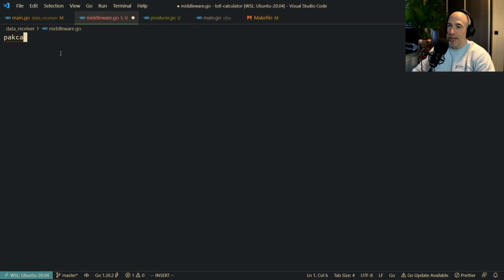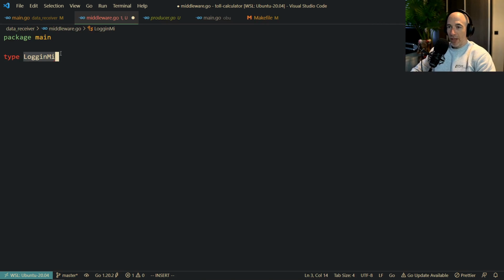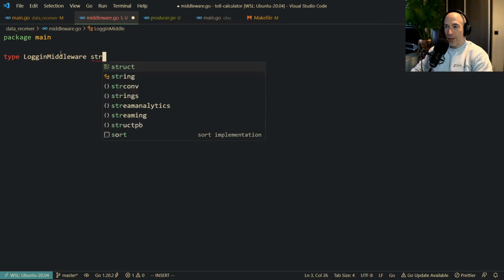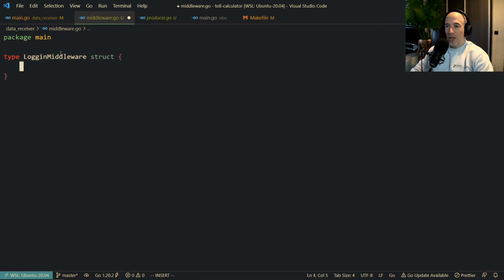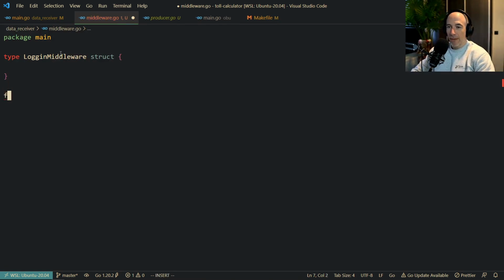Package main, because we're still in main, right? And we're going to say type login middleware. It's going to be a structure, right? And this login middleware is going to implement, we're going to say L, and we're going to call this a logging middleware.